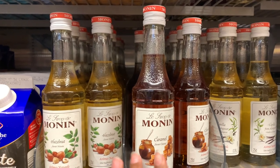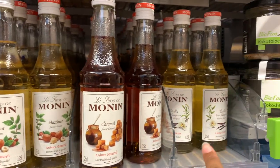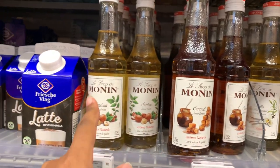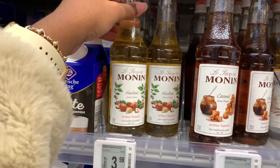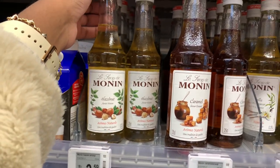So I usually use these syrups for my coffee, but I don't want to get a vanilla because I'm not basic. I had this one last time, but low-key I want to test this one. But I don't know, like, how bad can it be, you know? I'm going with my caramel, never mind.